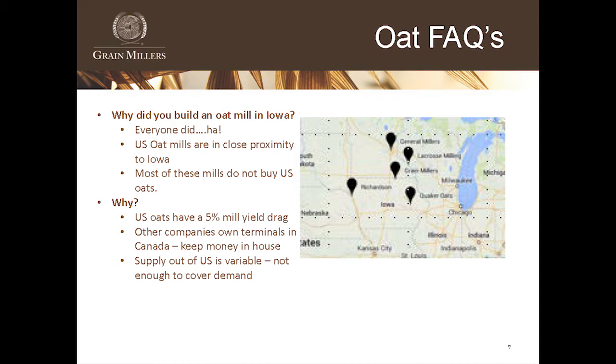This is where mills are today. I don't know how well you can read that. It's a little blurry here. General Mills up in Minneapolis, La Crosse Milling at Cochrane, Wisconsin, Grain Millers at St. Ansgar, Richardson, which was the old Can Oat, well, it was actually ConAgra, is now owned by JRI, James Richardson International out of Canada. Quaker and Cedar Rapids, that's pretty much all of the oat milling capacity that's left here in the U.S.